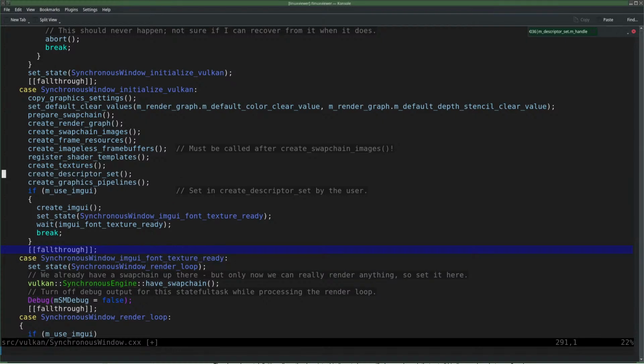But maybe I can combine it because I was going to generate my descriptor sets. So these are all virtual functions that call the virtual function implementations of the user application. And I wanted it to generate it, so this is not going to be called anymore because the user should not be responsible for generating the descriptor sets.